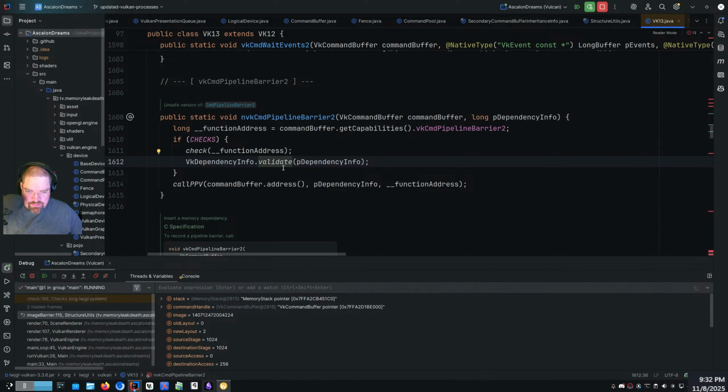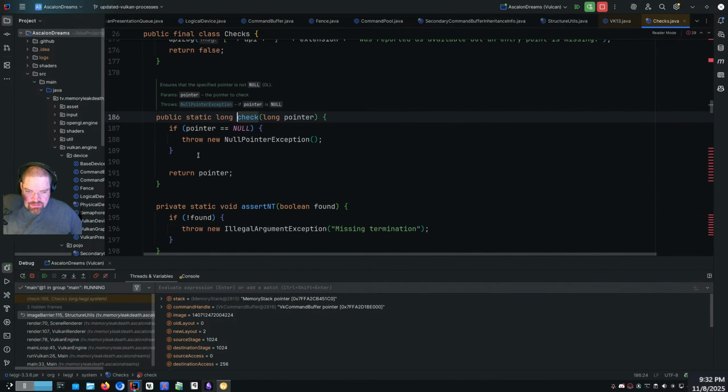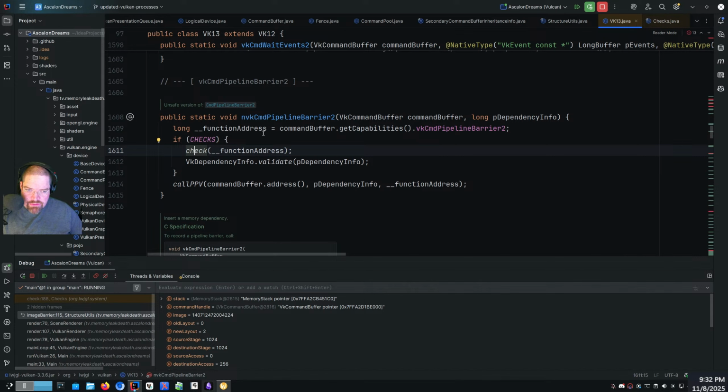Okay, dependency info. Okay, check function address. Oh, maybe that's what it is. Check function address, get capabilities, VK. That's what's calling check here. So function address is command buffer, get capabilities, VK command pipeline barrier 2.